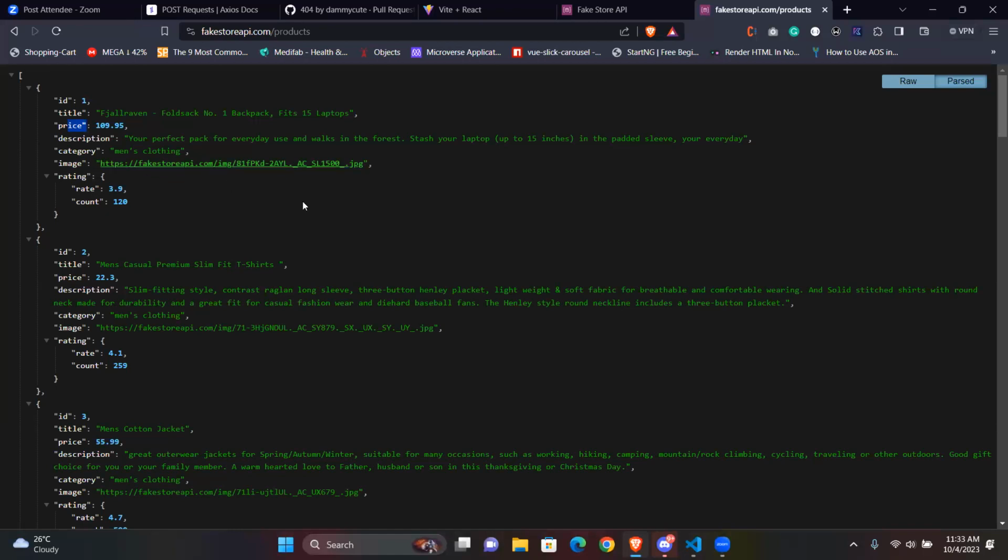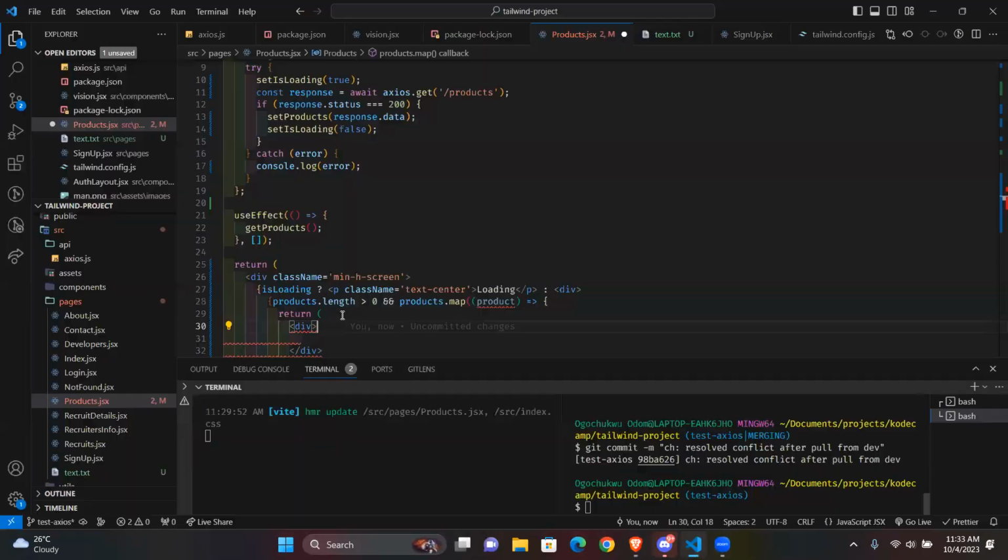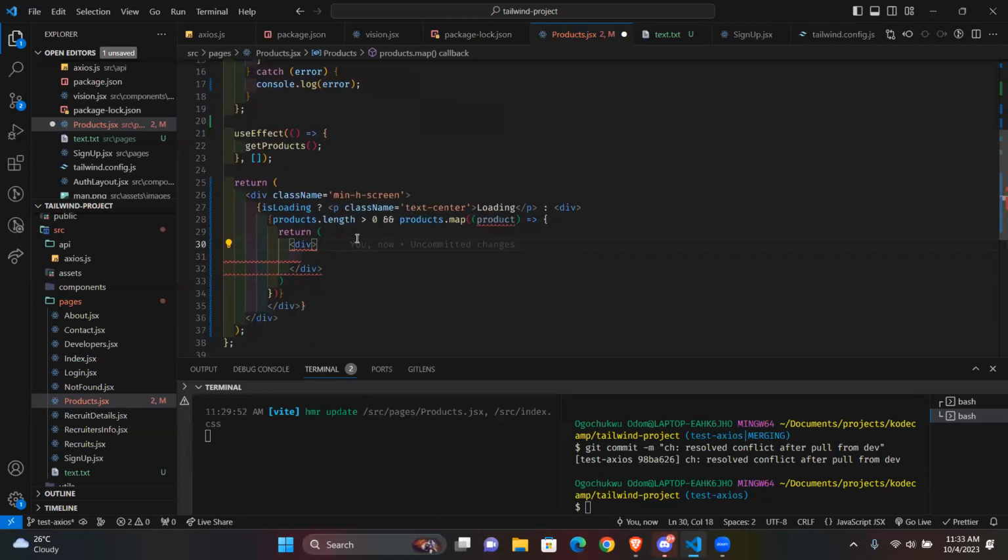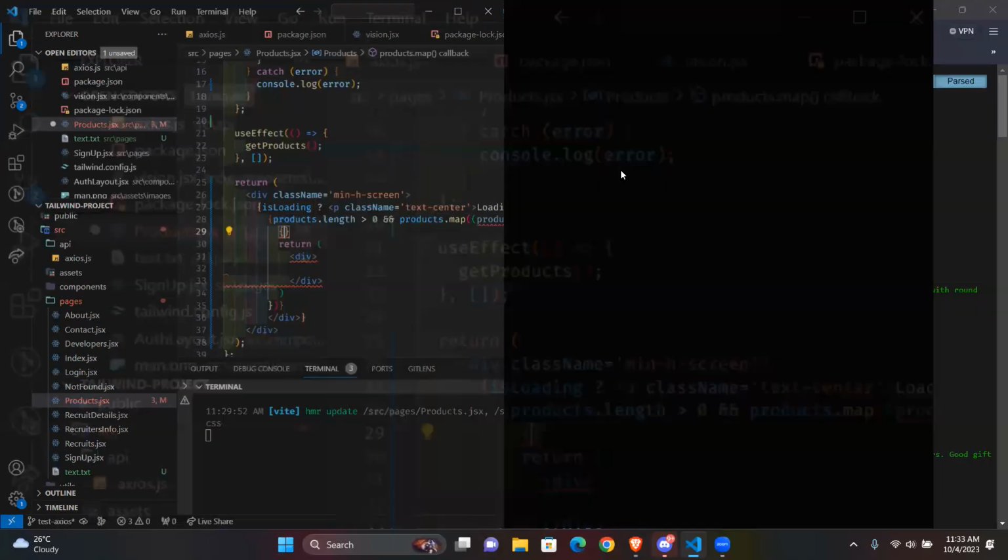Okay, so we want to display cards, and honestly speaking, I don't know how this card is meant to look. But let's see. I have products, and I hope this is worth it. What are we expecting?